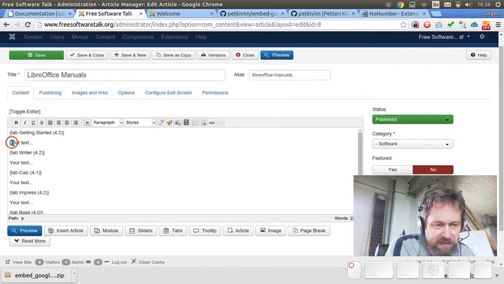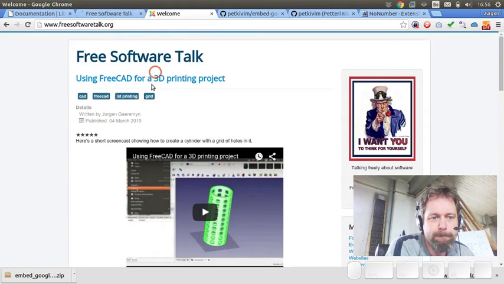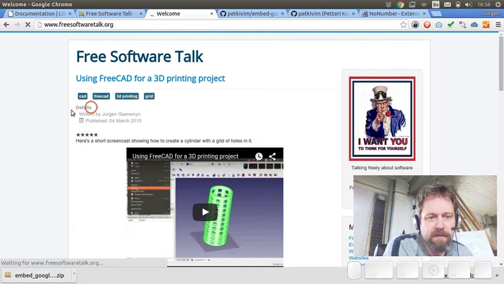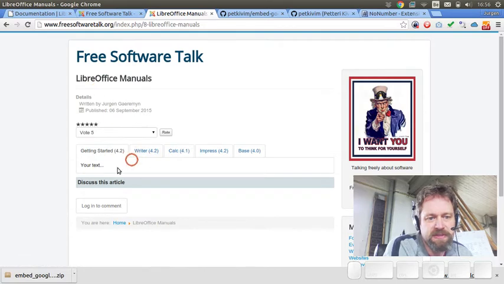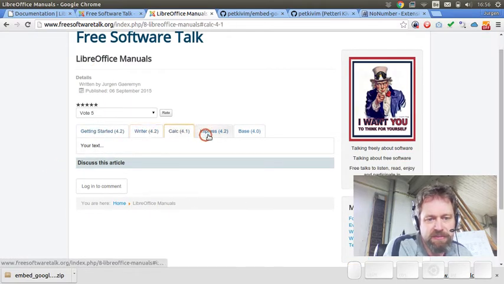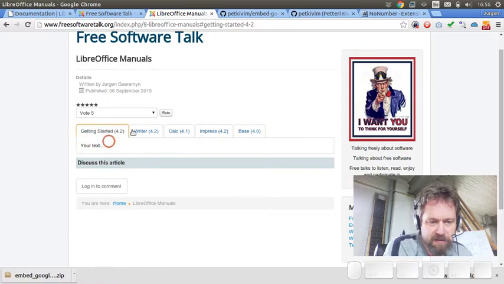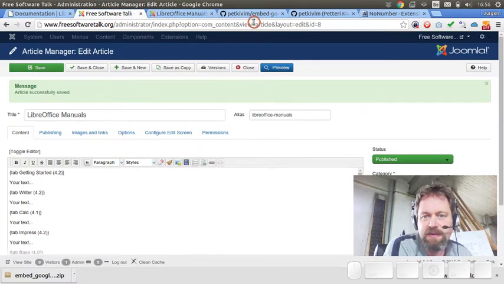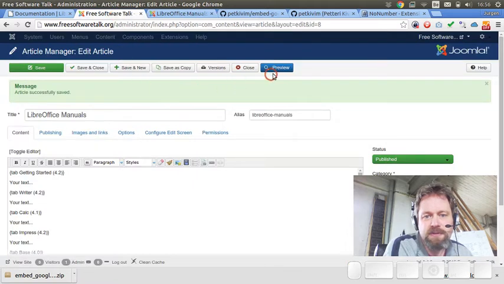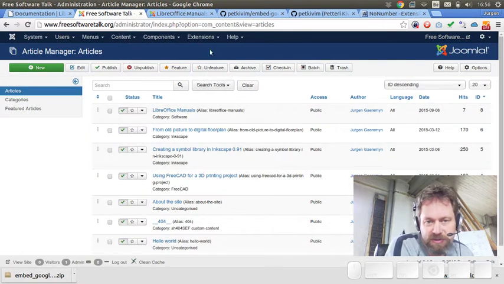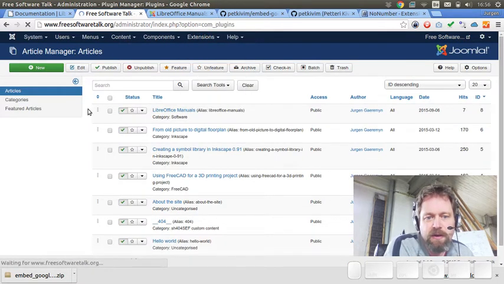Now we're going to replace these contents. So let's just save it for now and see what we have. Okay. Just open the page itself. You see you already have the tabs here. This is really easy. But it's always the same text, so it's not very useful yet. We're going to use Dinky's great plugin. I already installed it, so this is not part of the showcase. But I am going to show you how you can tweak it a little bit.